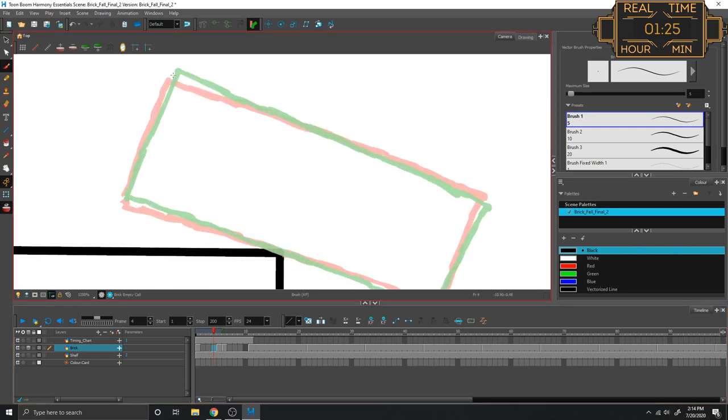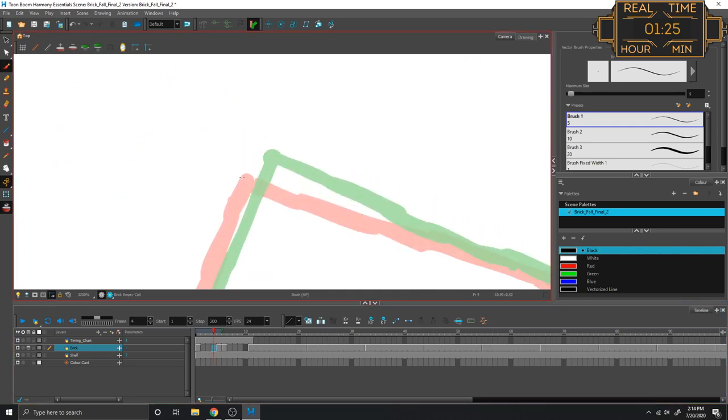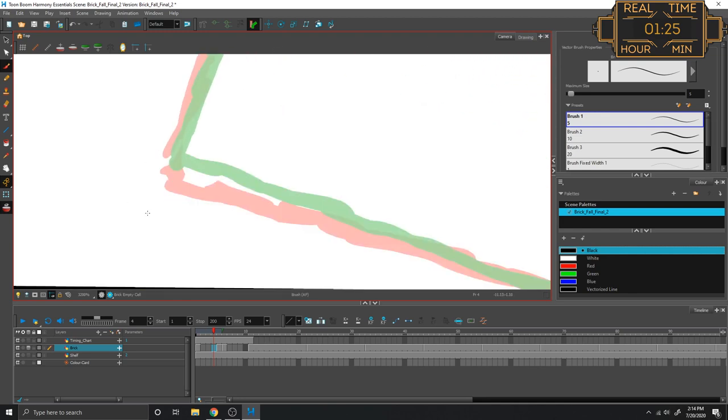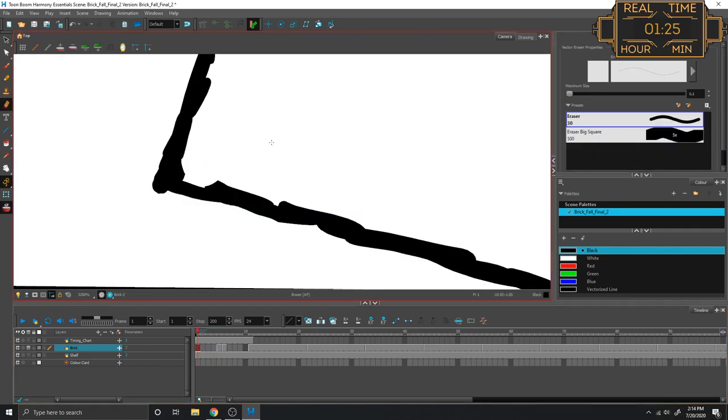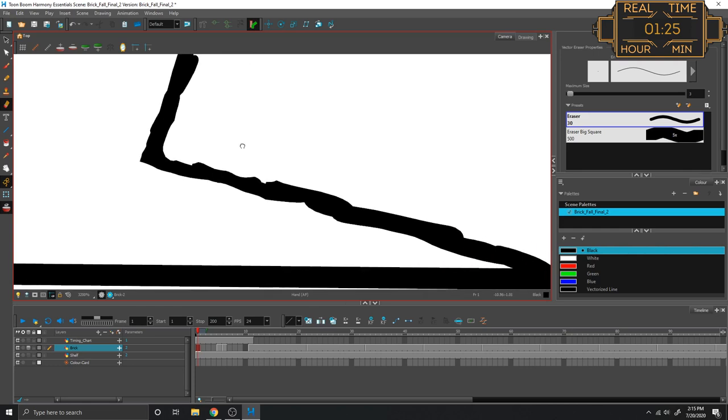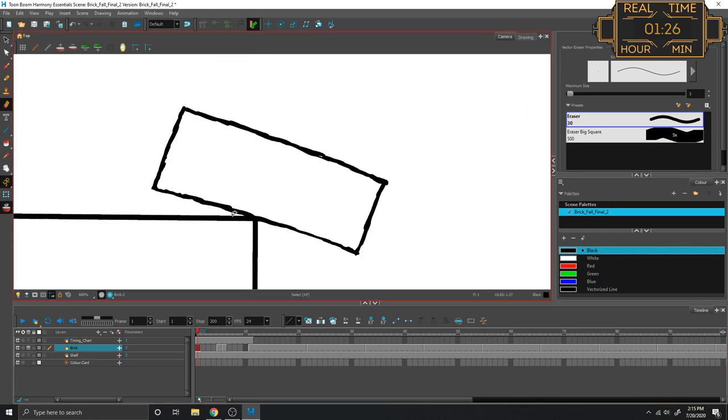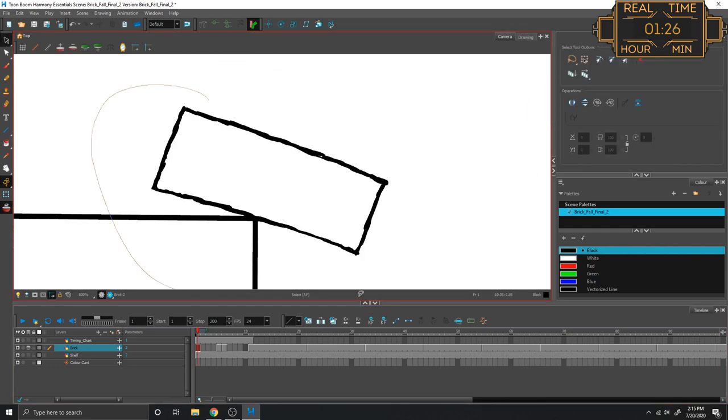Now see, this one's really nice up here because I have these really clear points, these really clear corners to work with. This is an atrocity. I haven't given myself anything clear to work with. And I know this is a keyframe I'm adjusting, so I'm just gonna have to remember to do that corner. I'm trying to make habits, man. I'm trying to make some good habits.